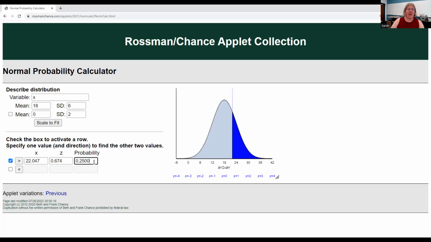All right, the last one, the upper 1%. So I've already got it shaded on the correct side on the right. So I'll change the probability to 0.01. And so if you're in the top 1%, you've scored at least a 31.958. And then what percentile is that? So the upper 1% means 1% to the right and 99% to the left. So that means the percentile is going to be the 99th percentile.